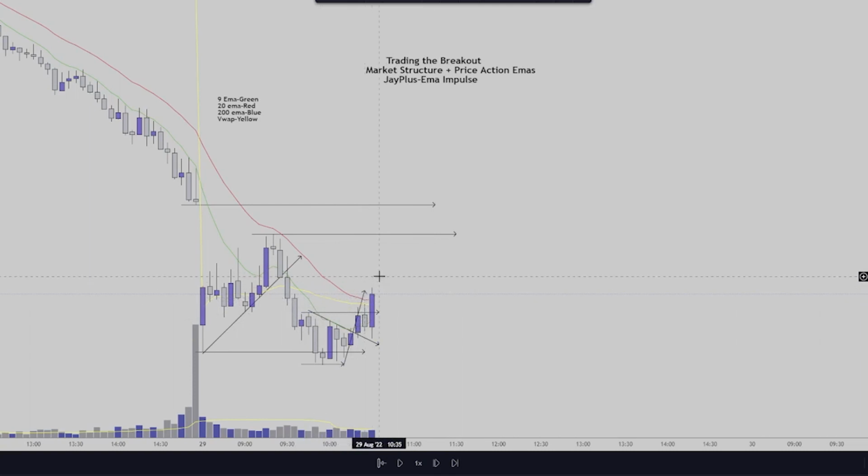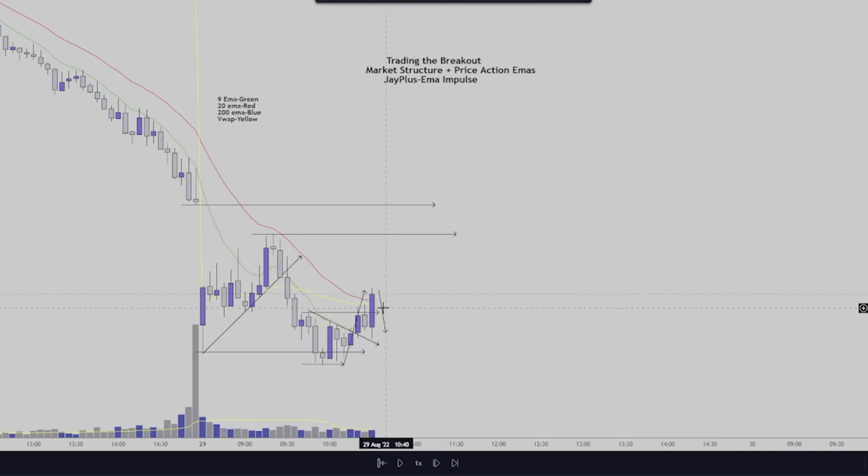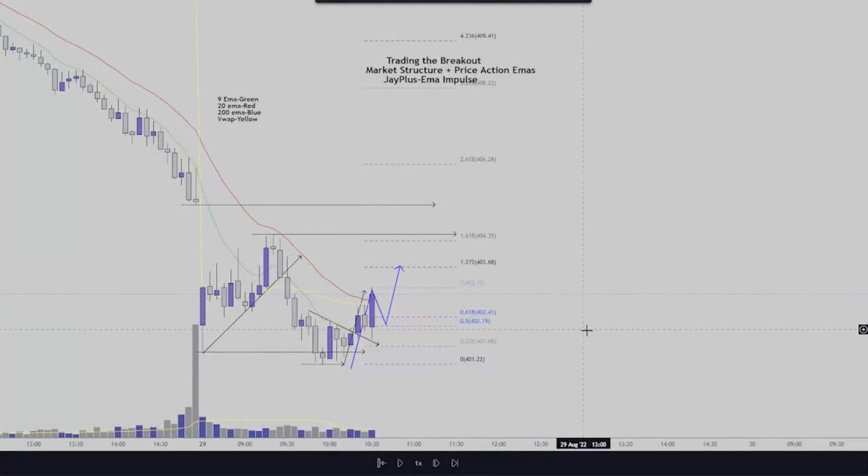So now what I will go ahead and do is plot the fibs to look for a potential pullback to then continue that upward momentum, right? So that's what I'm about to do. Let's go ahead and plot the fibs. From that first candle that impulsed from below to above, right, to the bottom of this pivot down here, right? Because you're looking for this impulse, to the retracement, to then continue to the next impulse to the 1.272, right? So that being said, let's go ahead and continue playing this chart.